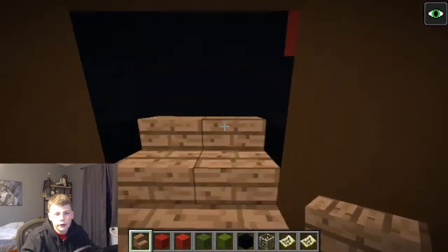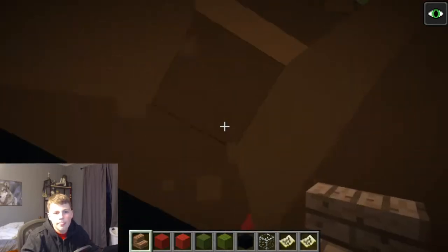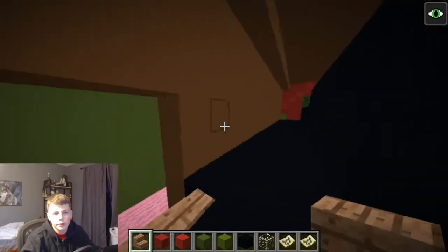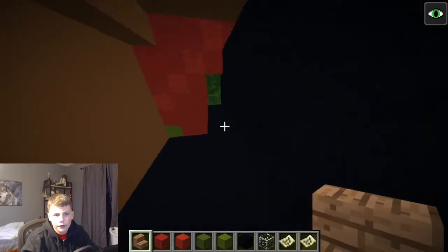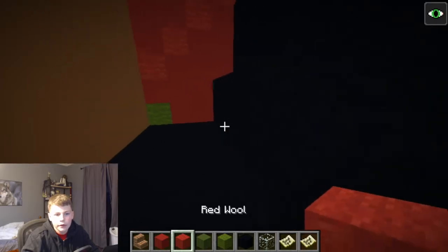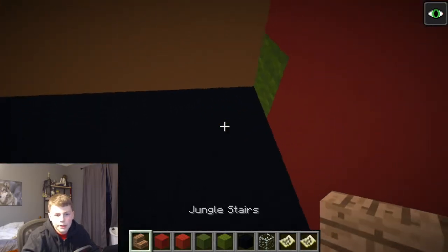Here. So go up this like this. Then you're here. So pretty much you go up here, and this is where the seating is going to be. I built just a little hole here. This is simple. I'm just going to build some seating now.